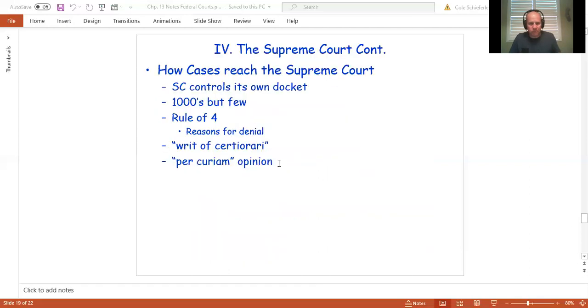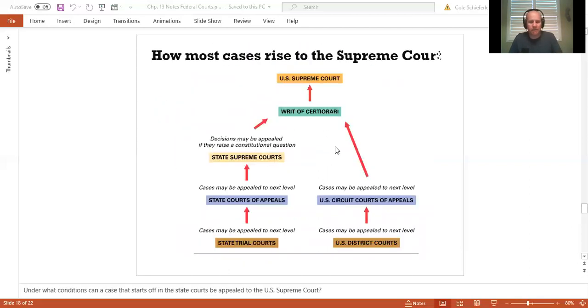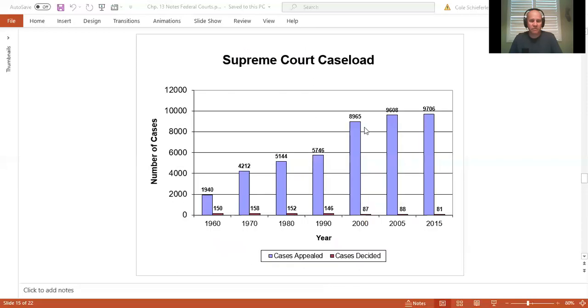So here is the basic way that a case can reach the Supreme Court. You can come up through the state courts. You can have a trial at the state level, the state court of appeals, the state Supreme Court, and then you can appeal to the U.S. Supreme Court. You can have a trial at the district court level, not like that opinion or ruling, appeal to the U.S. appellate court, and then go to the Supreme Court there. Okay, but keep in mind, thousands and thousands of cases get appealed to the Supreme Court every single year, roughly 10,000, and very, very few get accepted.